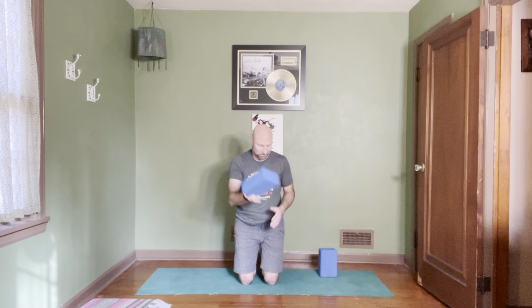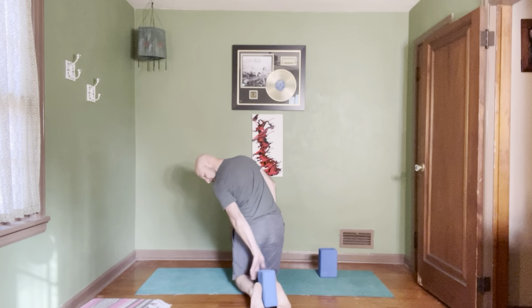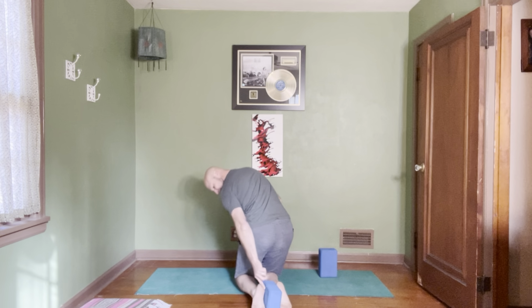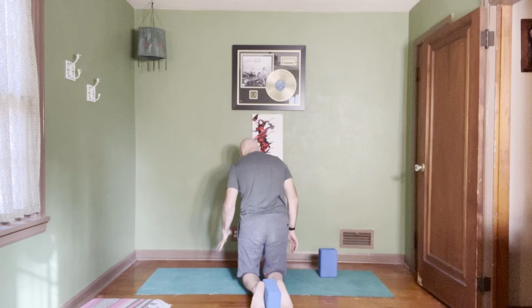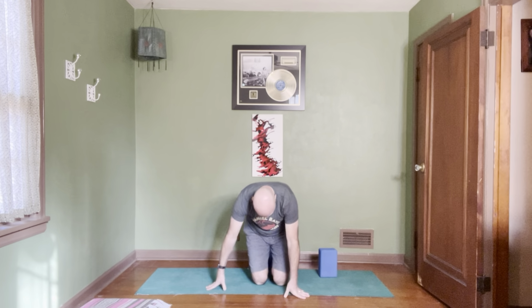Grab your block. We're going to put our block right between the ankle bones, okay? Like this, be tall, block in, or you can have it flipped over. At that size, we're gonna squeeze that block in here, between those ankle bones, all right? Thighs are parallel and square.